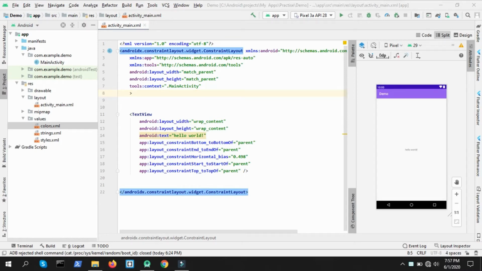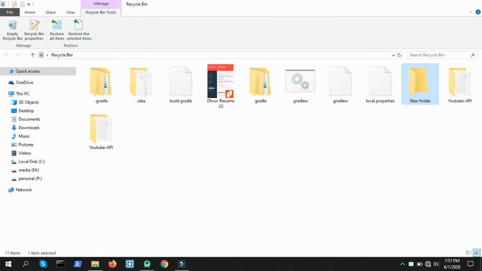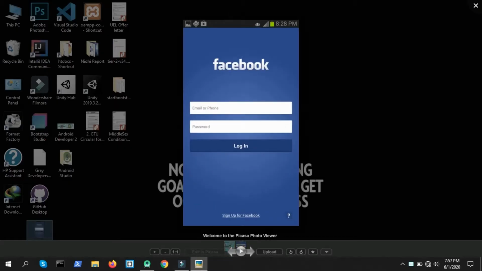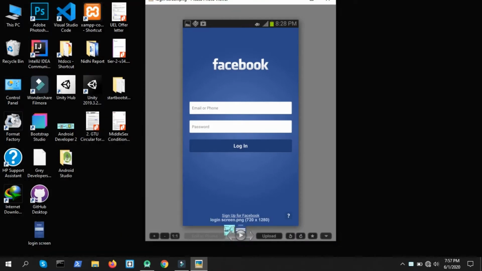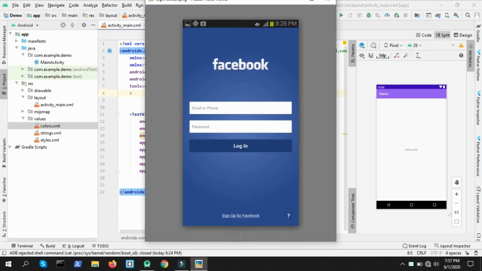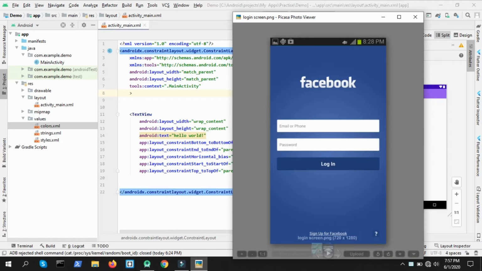Well, hello everyone. From this video to another 3 lectures, we'll develop, I'll teach you to make a login screen. For example, we'll make this login screen with the use of different kinds of layouts. In this video, we'll use constraint layout. In the next video, we'll try to use relative layout to make this screen, and in the video after that we'll use linear layout to develop the screen, right?